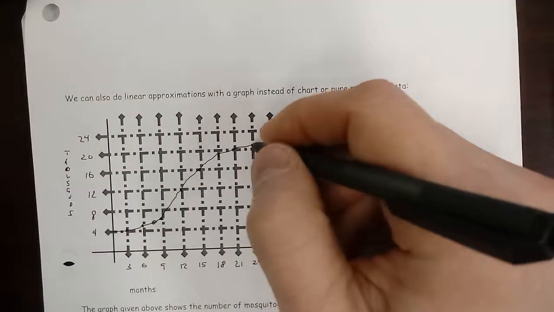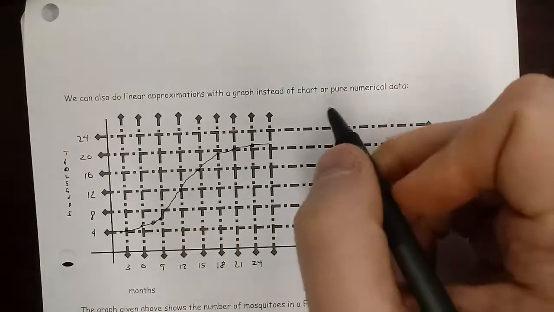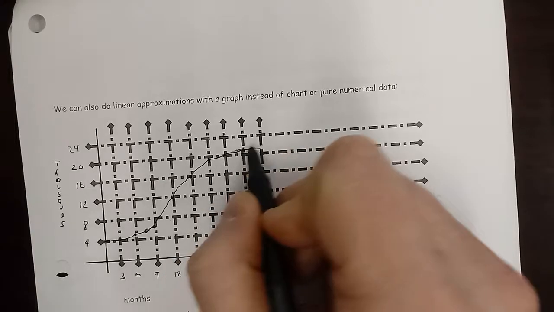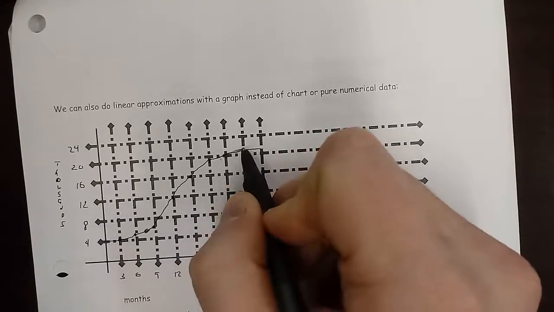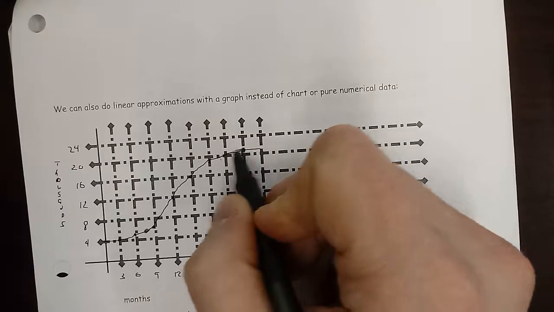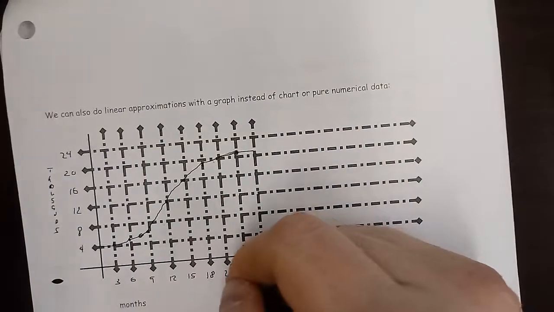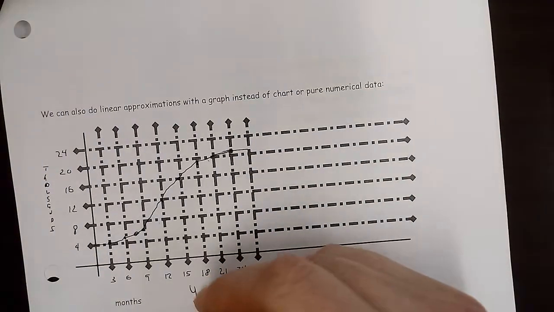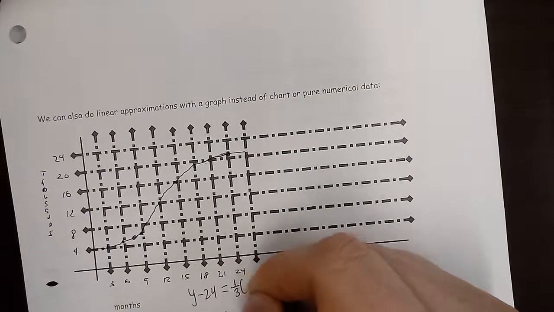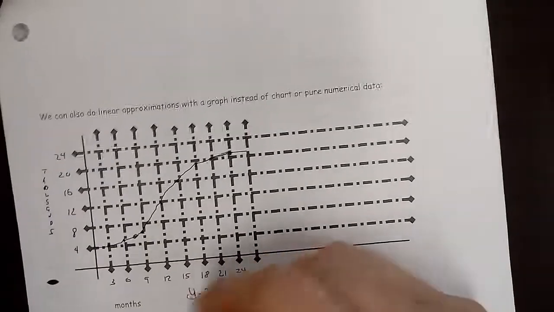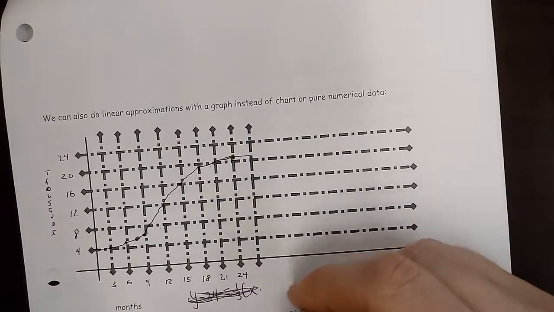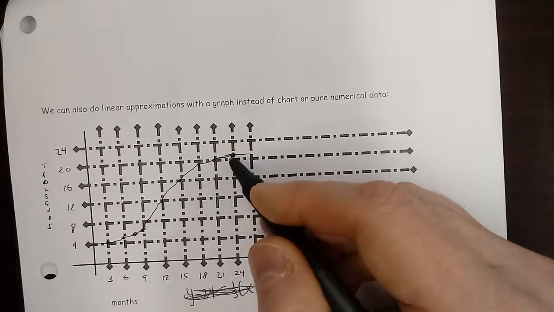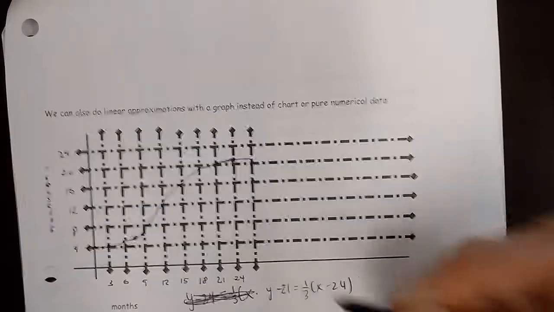All right, so here's 24 months. I'm going to need to estimate a slope here. It looks like it goes up from about 20 to maybe 21 over those 3 years. So that's 1,000 every 3 years. And that's at 24. So I can say y minus 24 is equal to 1/3 times x minus 24. My y value at 24, I'm going to say is 21. So y minus 21.